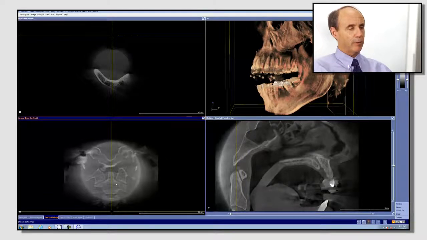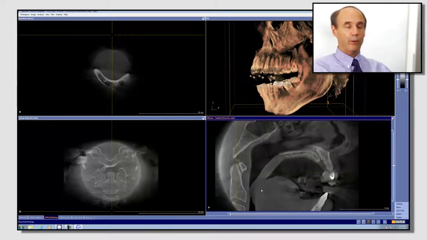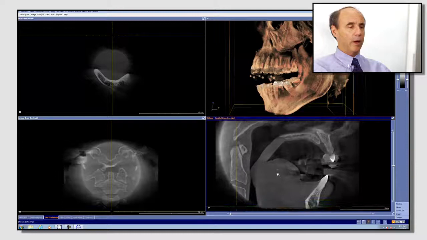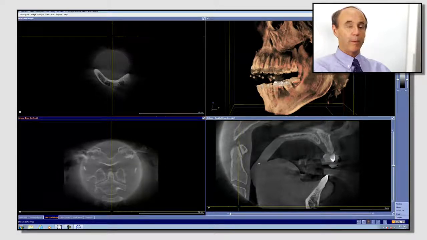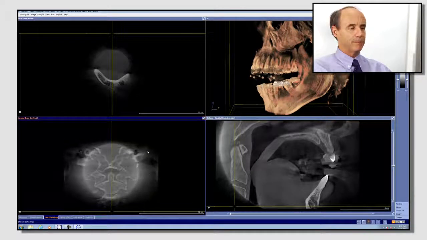Now I'm back into the cervical vertebra, which, by the way, is an excellent landmark for determining if patient motion exists. We also note that the soft palate is blocking off the airway. In this case, that may be an indicator that the patient could have sleep apnea, but that would only be determined by a sleep medicine study. At any rate, it's good to mention things like this to the patient or to the referring clinician.